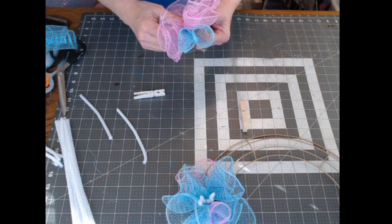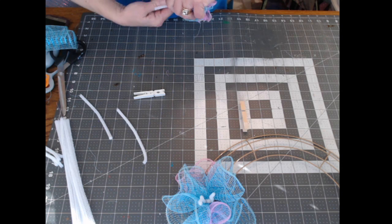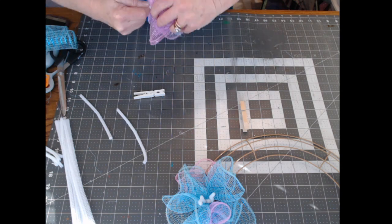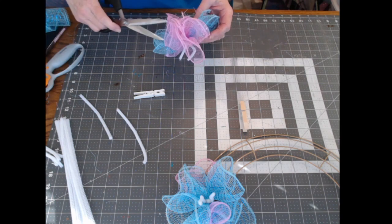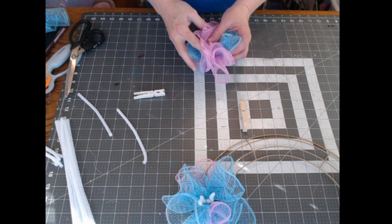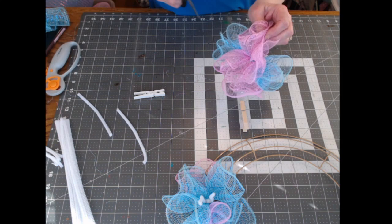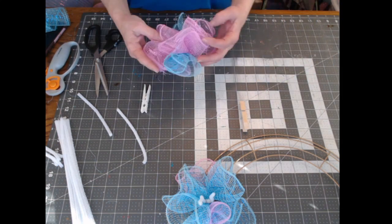To tie these together and use the remainder for the frame. To be able to attach it to the frame. Like I said, twist the mesh. It's way easier. And I just think this is a more full look than rolls. It's just different. Something different than the rolls, the bow ties.